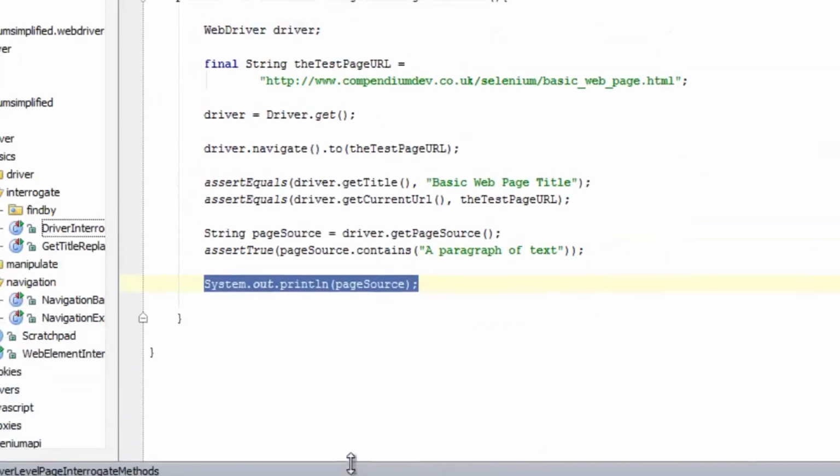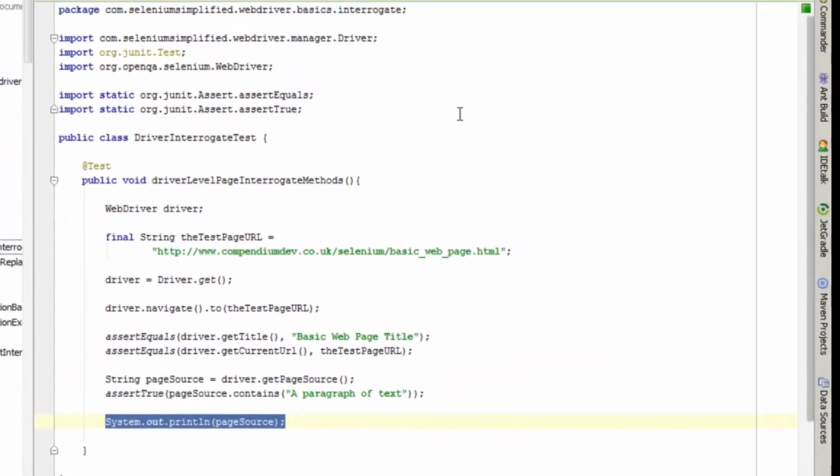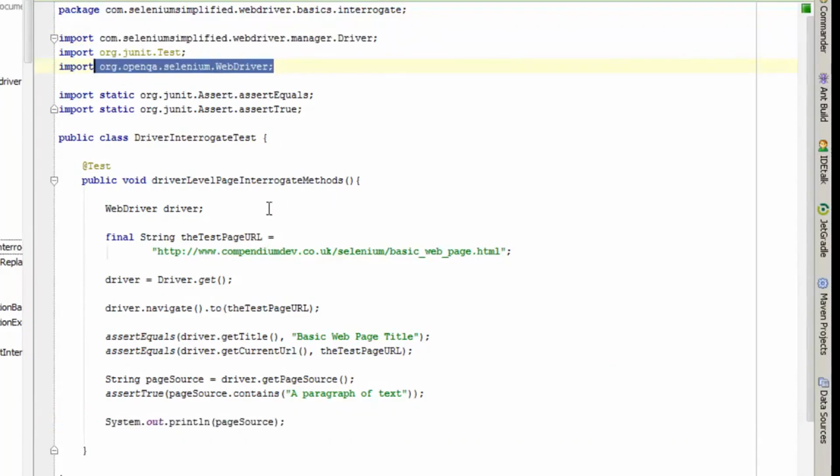So let's have a little bit more detailed look at this test so you can see the whole source. You can see the imports that we've had to bring in. There's the normal, this is my driver manager. You'll have brought in WebDriver and possibly the Firefox driver directly.